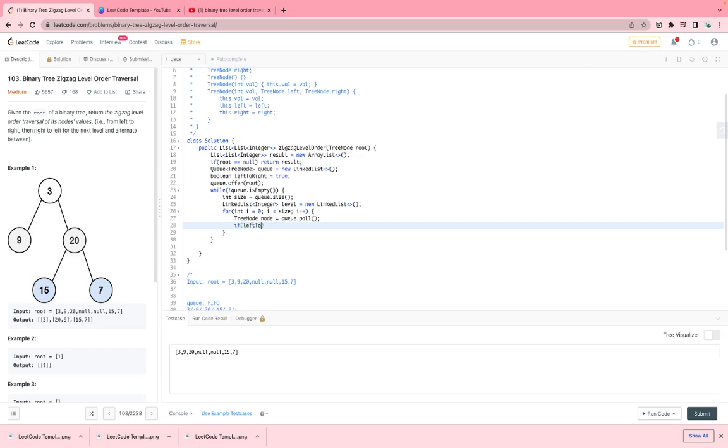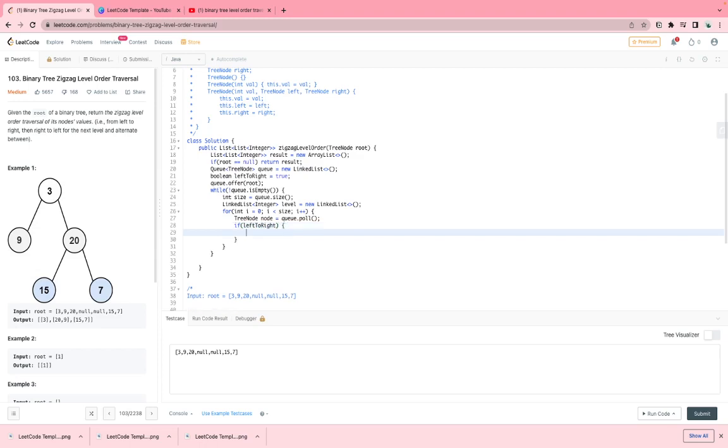So this is left to right. If left to right is true, we just simply add the node to our level, use our normal order. So it's level dot add node dot value.